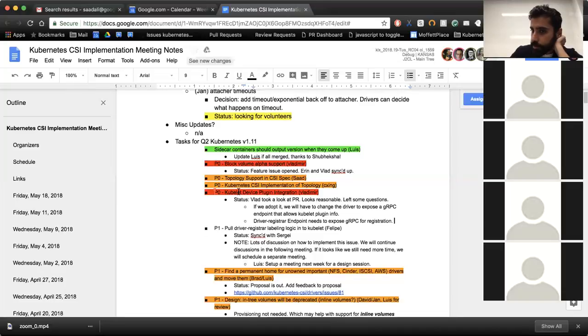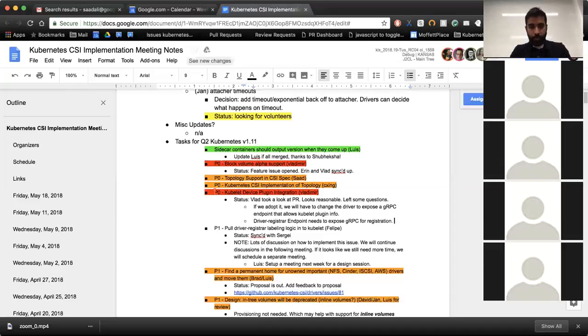It returns the version and the path where, I believe... I don't remember exactly. Does it return the path where the service socket is? I don't think it does. I think the assumption that it makes is that it's the same socket, and I think that's what the problem is. If that is the case, maybe you can go back and verify this, Vlad. Yeah, I'll double check again.